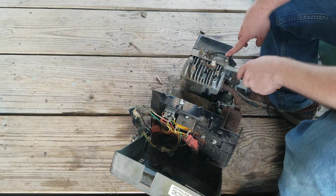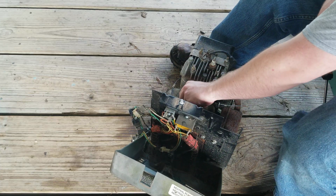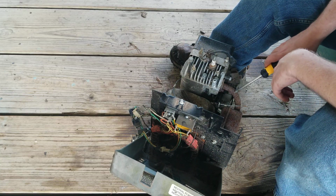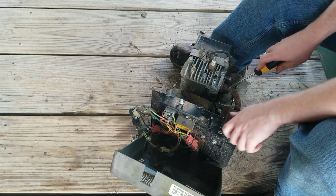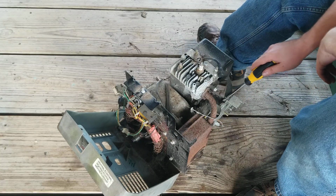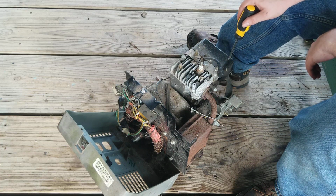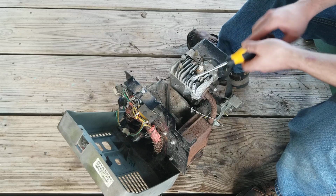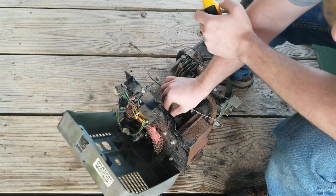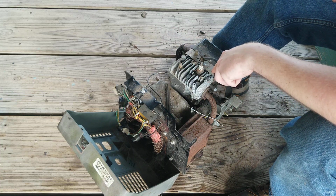Alright. Whew, don't know what that's gonna be. It looks like a 20 mil. Eek, something melted to it. Anyway, let's see. Need to remove that. I need to remove the exhaust. If I can remove the exhaust and then remove this jumbled up shit, I should be able to get to the engine and separate it all and look inside the crankcase. I totally forgot what I was saying. Anyway, here's the main wire that comes from the... Huh, okay, I see what's going on. I have to figure out how to make this shit work.